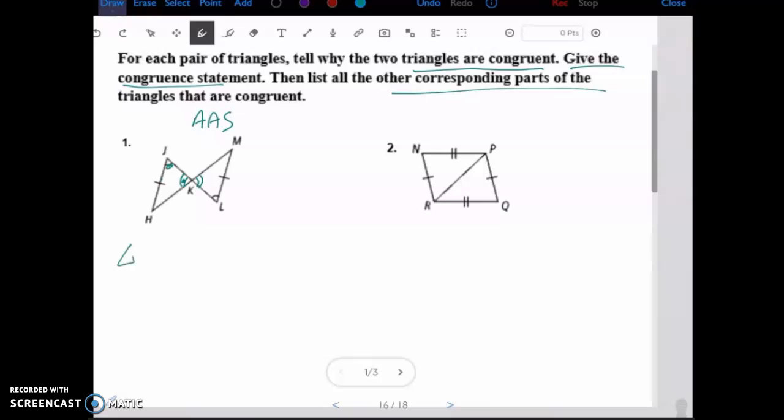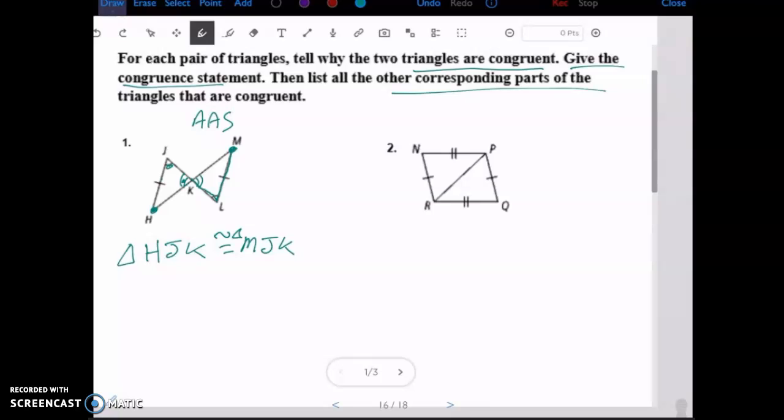So now I need to say triangle. I'm just going to pick a random letter here. Let's say triangle HJK is congruent to. So H is the angle without a congruency mark, so I need to start on the other triangle with M. And then I want J next, so I need to go to L and then to K. So MJK. A little triangle there. And now what we can do is get all of their different parts congruent to each other.